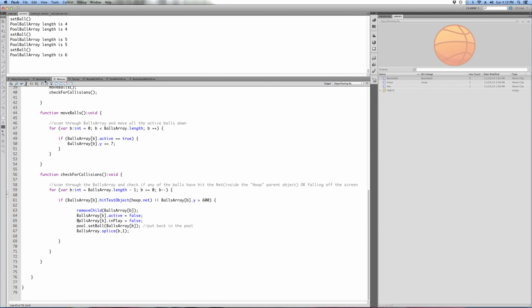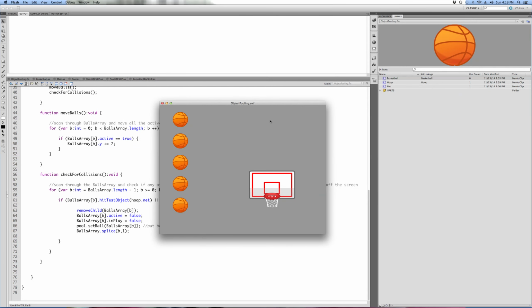I believe that's basically it. Yeah, there's really nothing more to it. It's just that main concept of reusing objects. You've got your 5 objects ready to use, and of course in your real game you won't have them on screen, but what better way to illustrate the point than here is my object pool.